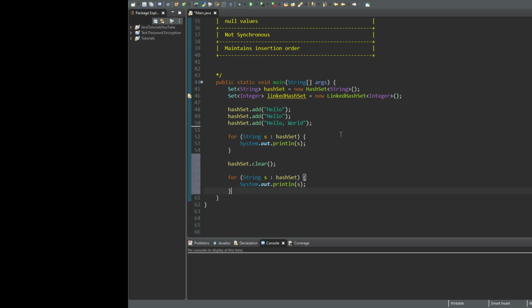Well, in fact, to make this point, we can also get the size of our set. So we'll say if hash set dot size, so we get the size, is greater than 0, then we want to loop through all of our items.